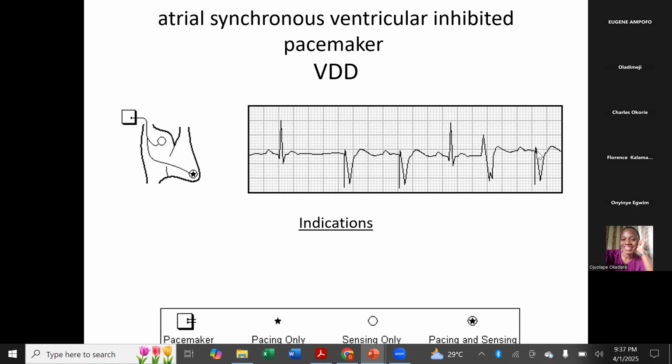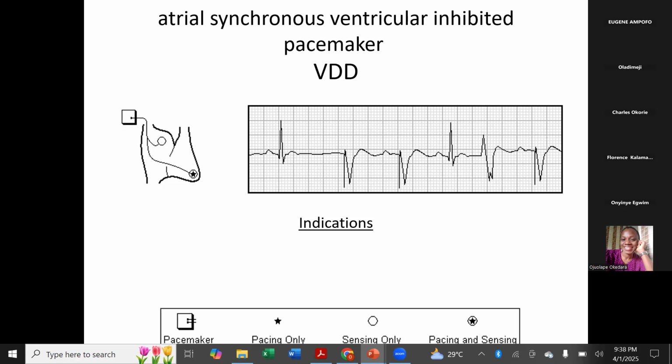So hope we understood the mechanism between VVI programming and PR interval programming. For a VVI, it will only respond to the ventricular rate it's expected to happen. So meaning that if you set the VVI rate at 60 beats per minute, when it's 60 beats time and it does not see intrinsic, it will pace. But if you program it as PR timing, it means that if it's 200 milliseconds after the P wave and it is not seeing ventricular activity, it will pace.